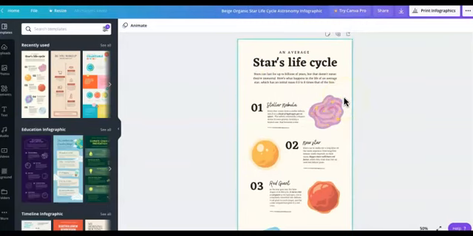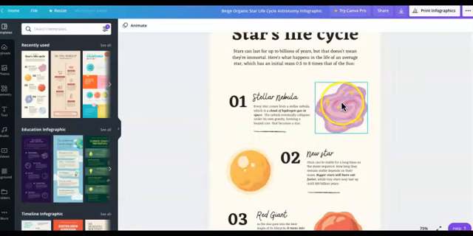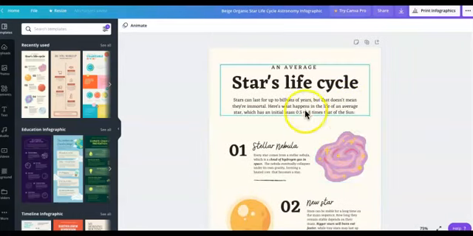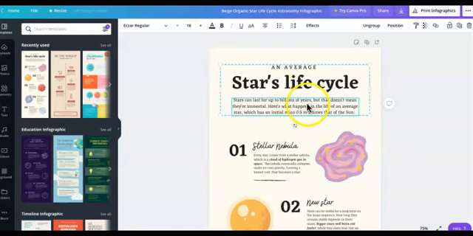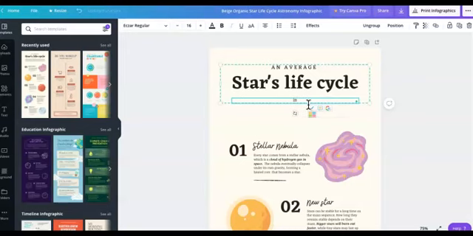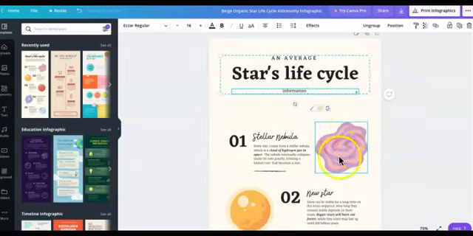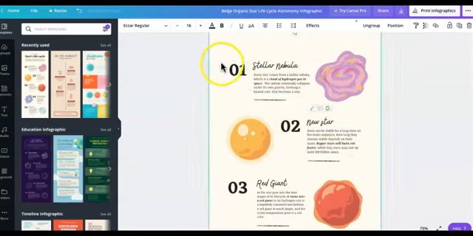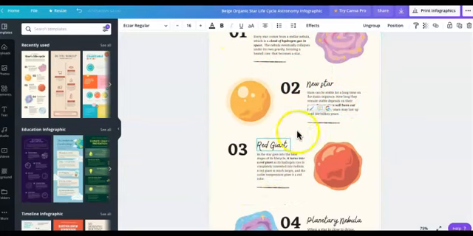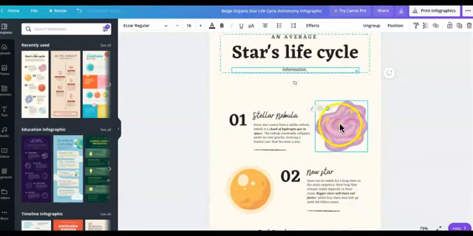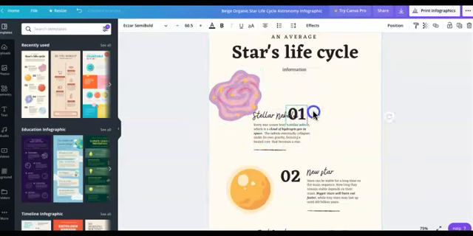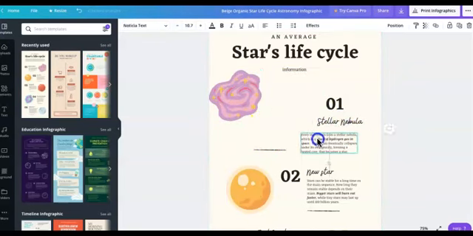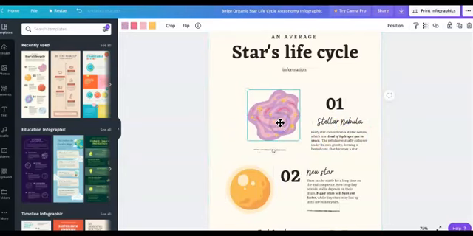I'm going to press Command plus on my keyboard to enlarge it, and then you can see all of this text. As soon as I highlight over it, I can edit the text and then type in my information. And then the assets. The assets are like the little images that correlate with your data and your information. And you can see this one is kind of marked numerically in some sort of linear fashion, and you can keep that or you can just rearrange things. It's up to you. So these are really, think of it as just placeholders.